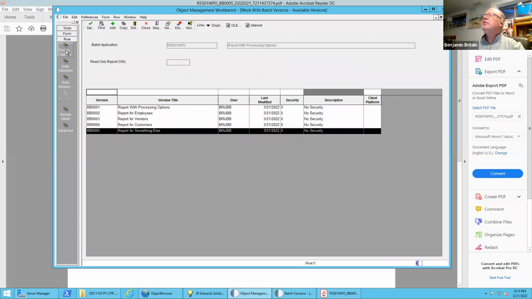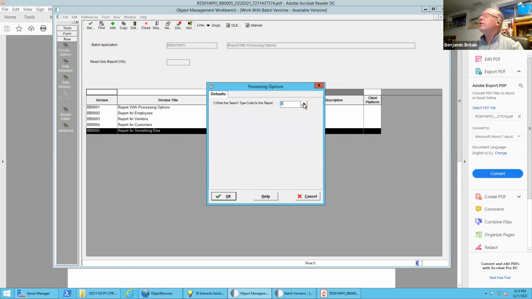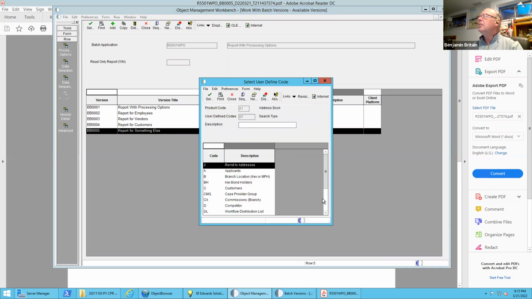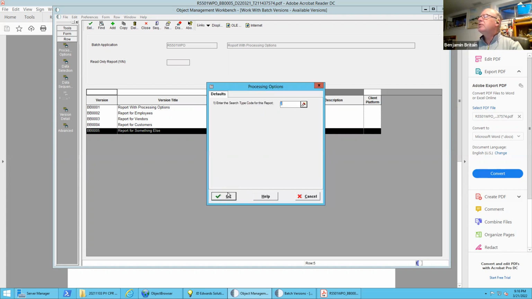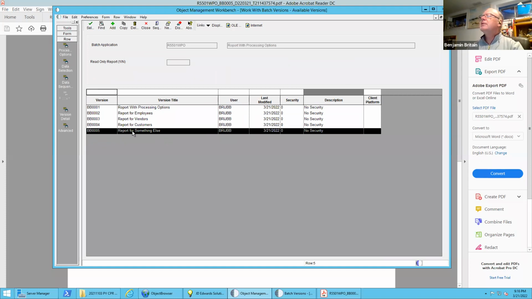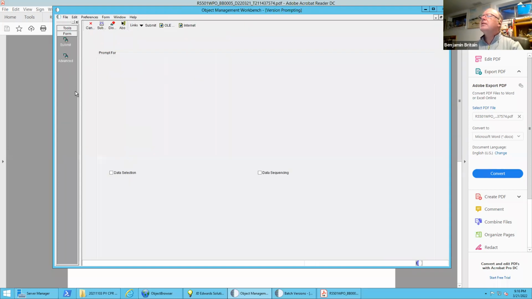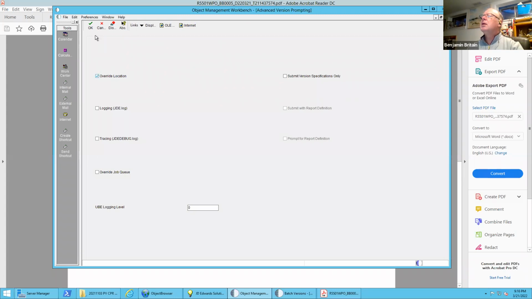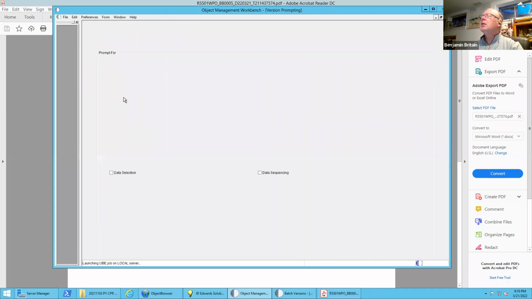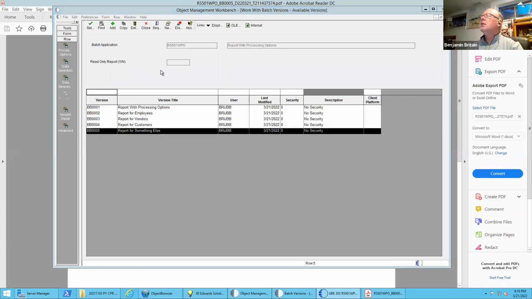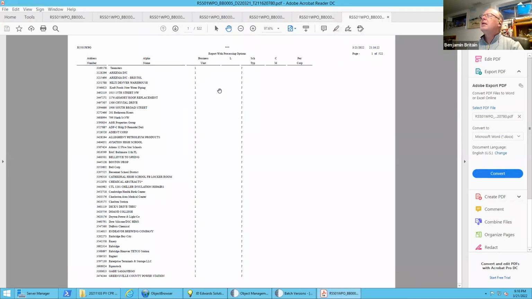And I'm going to go into processing option. Let's figure out what other option I have here. Investors or jobs. Let's do jobs. So I'm going to do jobs. I'll remember this is jobs. Let's try running it. And look, there's jobs. So that's good.